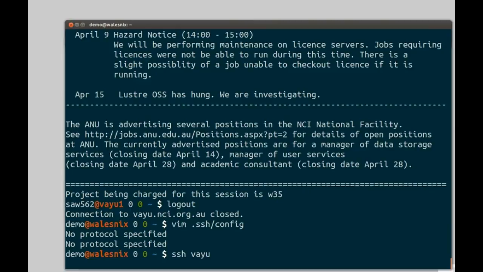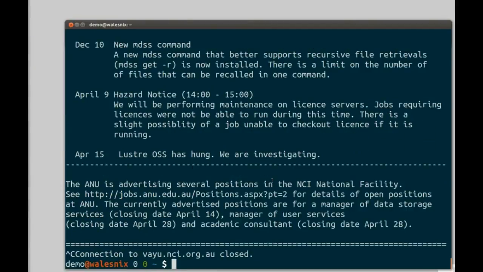We should be there any second. Well, I don't want to edit this, so I'll just stop it. Oh, there we go. To see all of the configuration options you can have, man is the manual, and ssh_config.